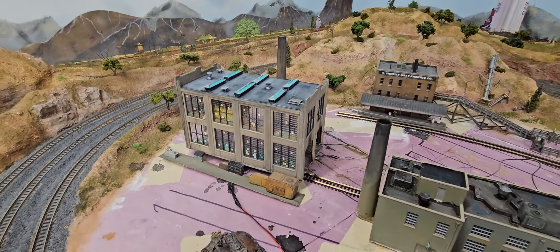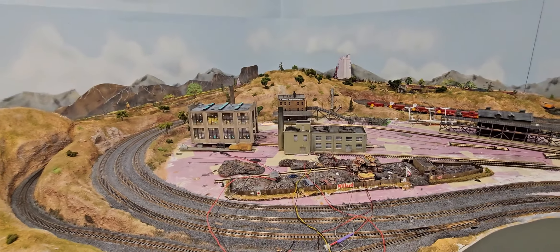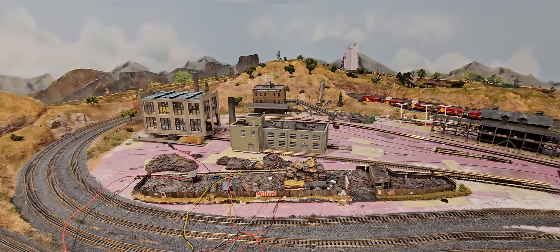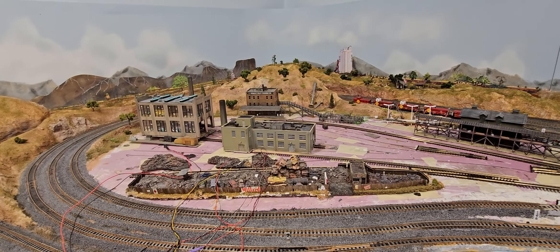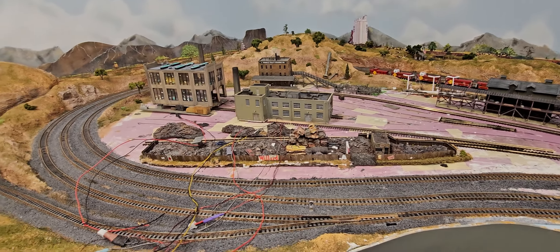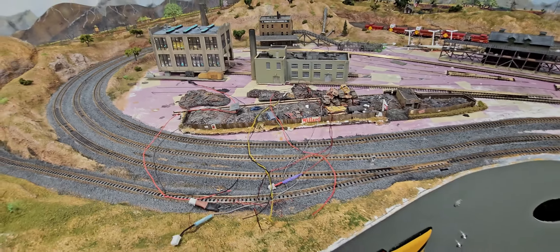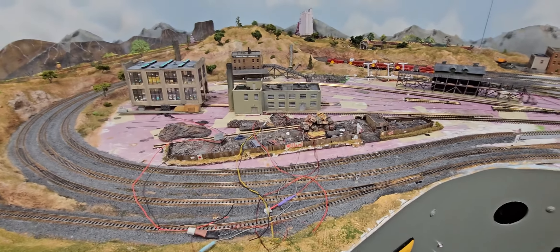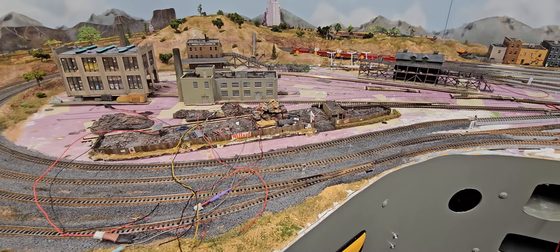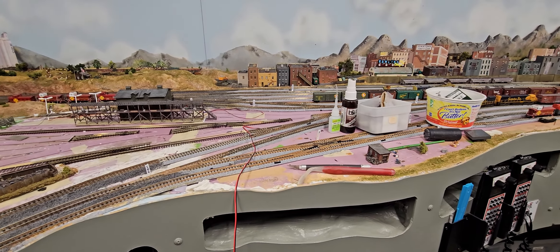It took me a while to get this roof done simply because I had to paint those skylights. People are going to say they're turquoise — well, it's bouncing off the sky and that's just the color they are. I like the fact that I have a large open area back here to put a scrapyard in and build it up a little bit. I may straighten the track out a little bit to the scrapyard, or I may just leave it.